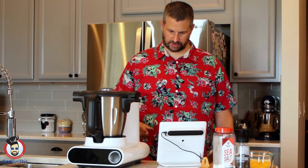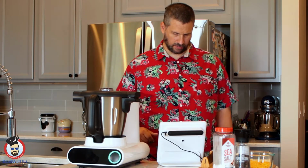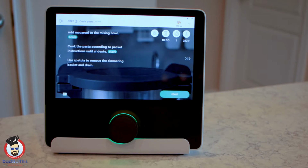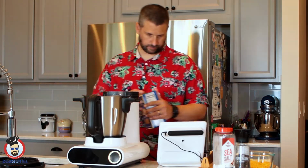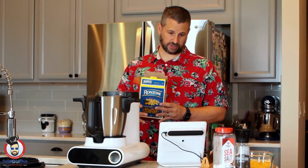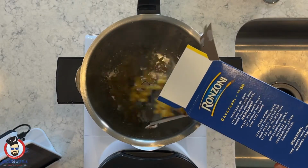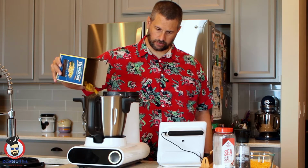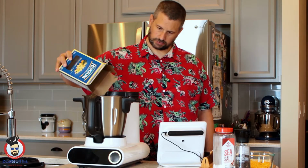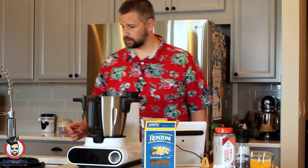All right, it says that stage is done, so I guess I'm supposed to go to the next stage. Add the macaroni to the mixing bowl. How much macaroni? Scale. 17.5 ounces of macaroni. And it says cook until al dente, which is 8 minutes on my package. Like a whole box of macaroni. I don't even have 17.5 ounces. Oh, I guess I gotta close the lid again.